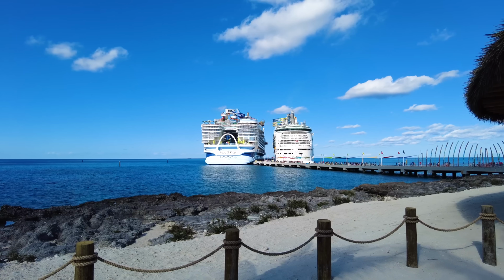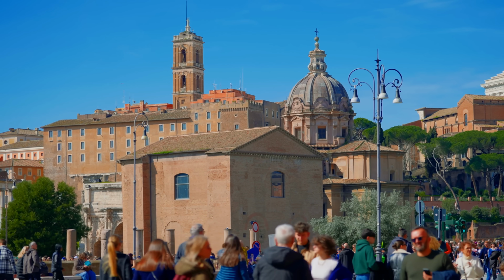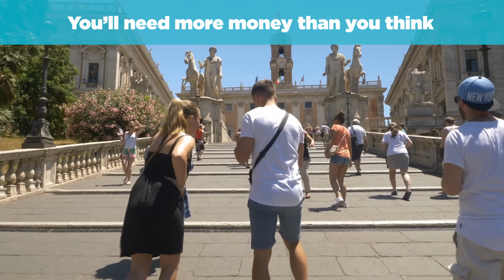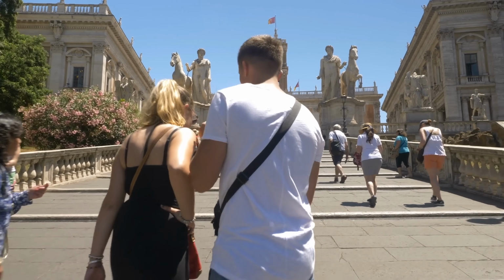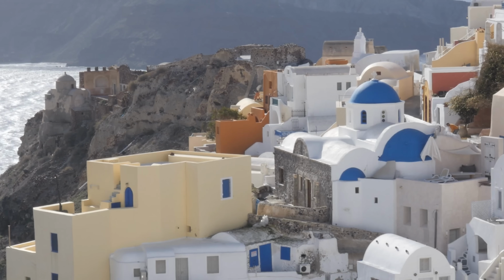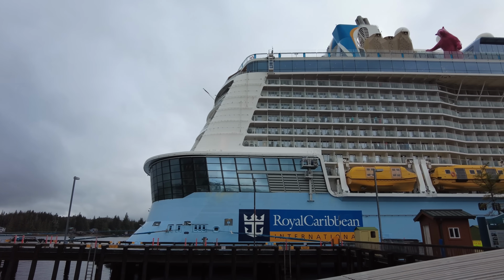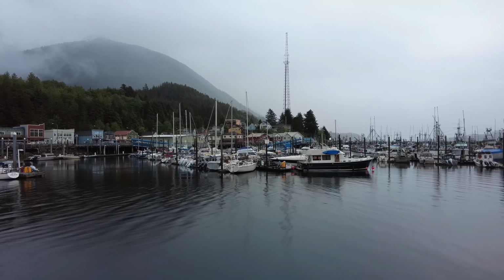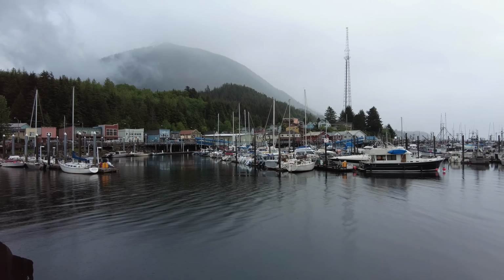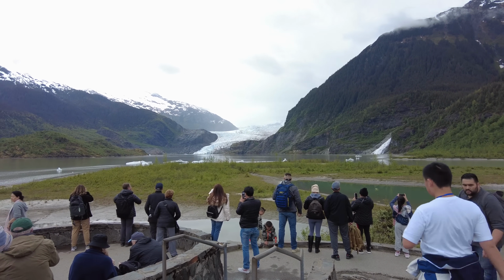While I'm at it, I think we should go over a few summer cruise tips you'll definitely want to use for your trip this summer. Let's start with number one, and that is you're going to need more money than you probably think for an Alaska or European cruise. Shore excursions and pretty much everything are more expensive in Alaska and Europe than on a Caribbean cruise. The first time I visited either region, I was a bit shocked by some of those prices that I saw. Alaska cruises are really remote, so the cost of really everything, including everyday items, is simply higher.